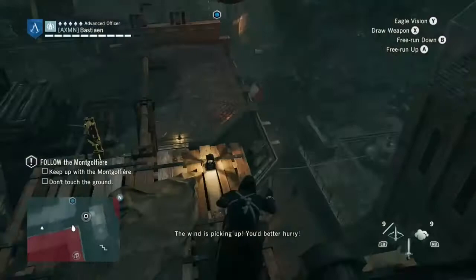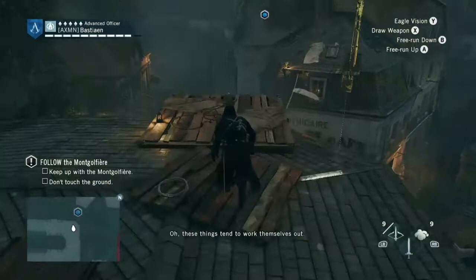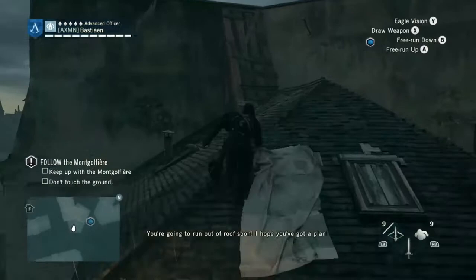The big key is knowing how to do the free running, just like in mission 9-1. You really need to know the difference between holding right trigger, between holding right trigger and A, and between holding right trigger and B. Most of the time you'll be able to get by with holding right trigger. On climbs like this, you'll want to do right trigger and A.